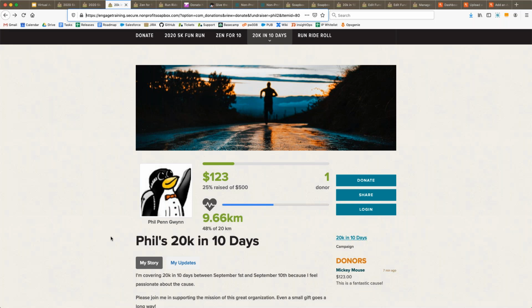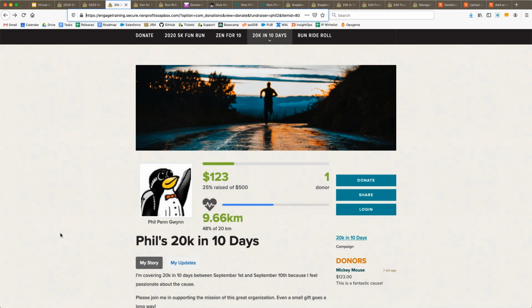can choose to either allow the individual fundraisers to customize their own goal, so you set what is essentially a default of, in this case, 20 kilometers, but allow them to alter that so that they can say 50K or 1K. Or you can opt in situations like this, where it's a set number of kilometers that we're targeting. You can have it so that everybody has the same goal and they cannot change that goal.